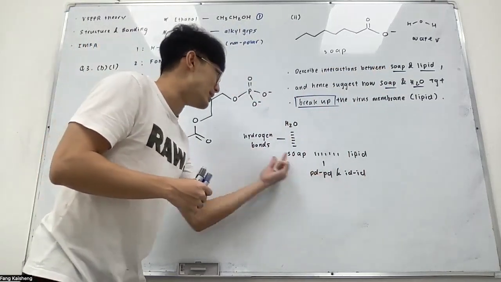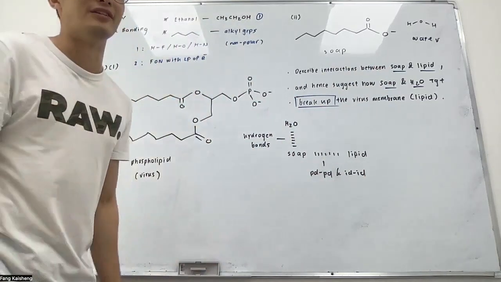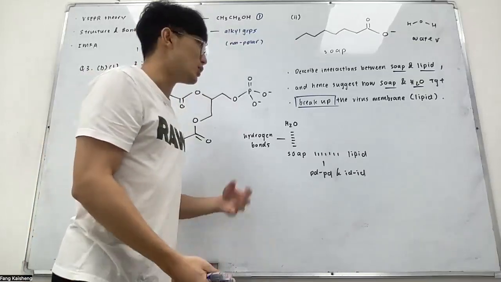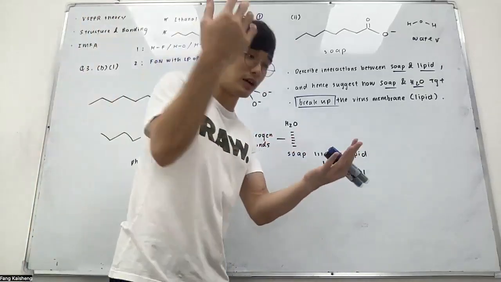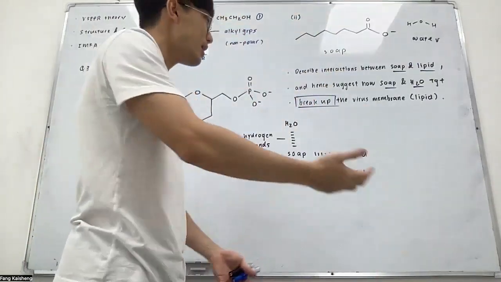What's the differences between these interactions? Strength. Exactly, that's the only thing we learned, right? Hydrogen bonds are way stronger than PD and ID. Okay? So what does that mean? Imagine this, because when water comes in from the tap, there's a force. It's like it washes away the soap, right?